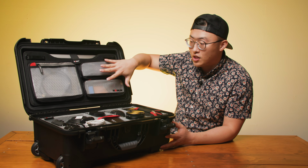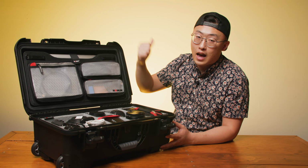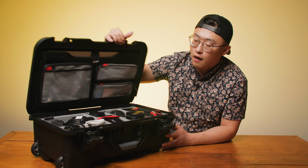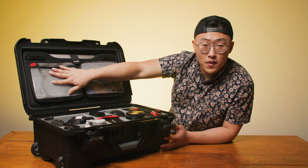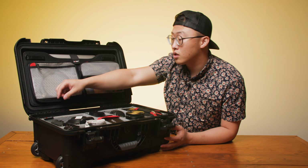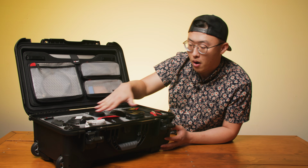So after I put all the accessories in, like the cables and the charger and the solid state drive, I tried to close it and I had an issue with actually getting it to close all the way like this. And so a few adjustments that I had to make was that the solid state drive had to go from this pocket to this pocket. I had to take a few things out of here, such as the charging block for my MacBook and also the monitor arm, which can honestly go into the bottom part of the case.